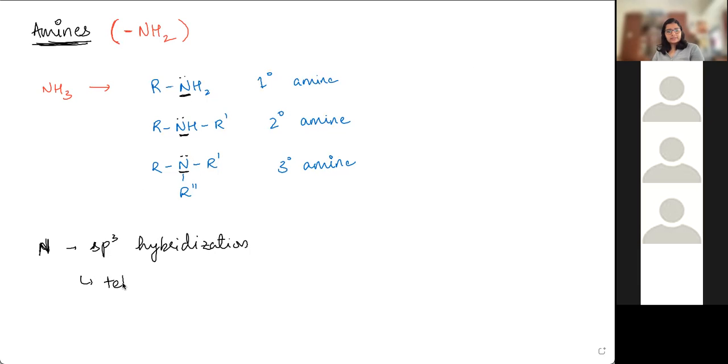What is the bond angle? So tetrahedral usually is about 109.5 degrees. Would it be the same in the case of amines, or is it greater or lesser? And when I say bond angle, what about the angle between carbon versus nitrogen versus the other thing? It could be hydrogen in the case of primary or secondary amines. It could be an alkyl group in the case of secondary or tertiary. Let's call it E. So what is this bond angle? Greater than 109, less than 109? What is it?